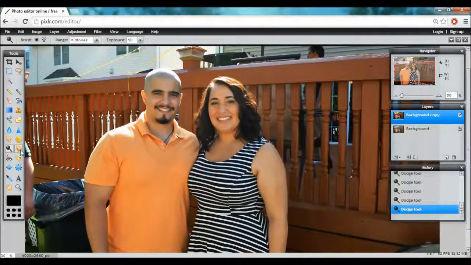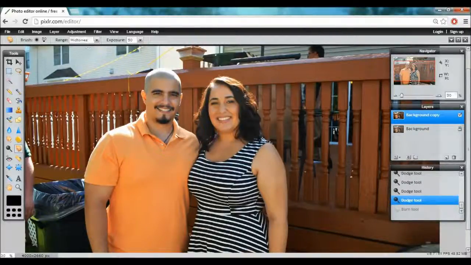And then there's this one, which is the burn tool. So this makes things darker. So for example, if something came out too light, like here, you can kind of darken it. As you can see, my skin is getting darker. So this might be helpful, I don't know, for example, if you're trying to show makeup, you can do a darker contour or something like that. I don't usually use the burn tool, only once in a while.